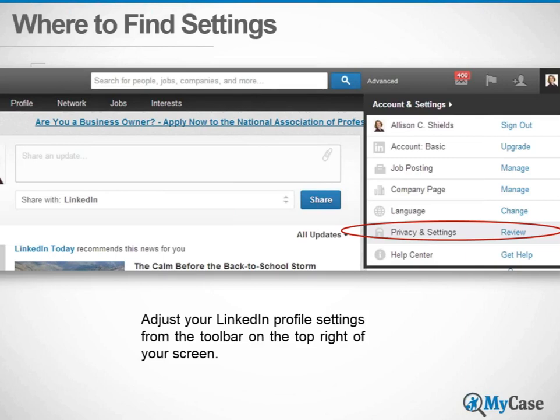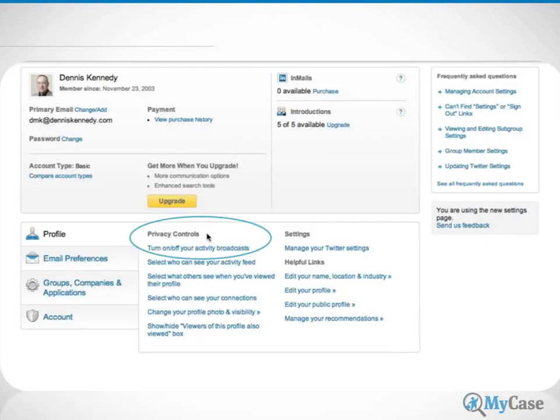And there's a couple of things that you might want to change, and a couple of things that you just might want to be aware of. So once you click on that settings, a lot of time LinkedIn will bring you back to the login screen. Because once you're going to change your settings, they want to make sure that it's you who's doing it and that you didn't just happen to leave your computer open or put your phone down and somebody else is coming along and now they're going to mess with your profile, change your passwords, or do something not nice.